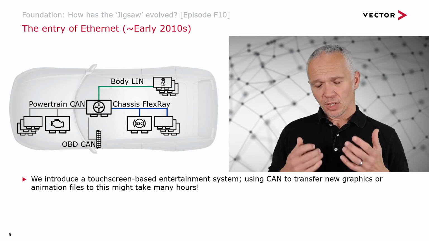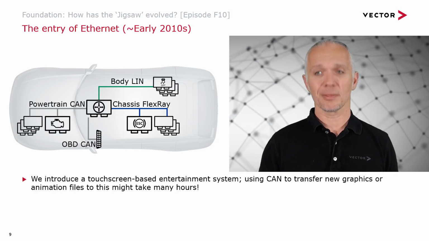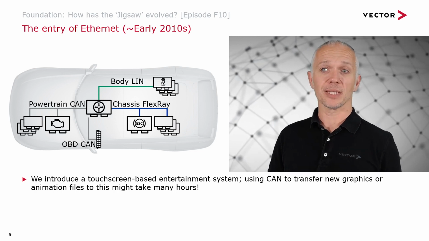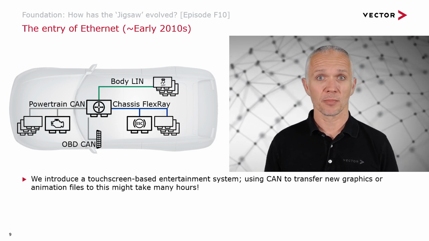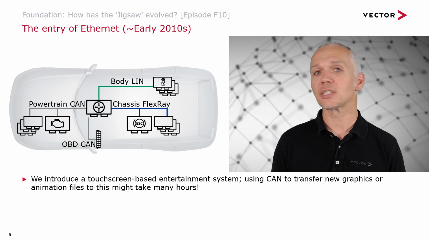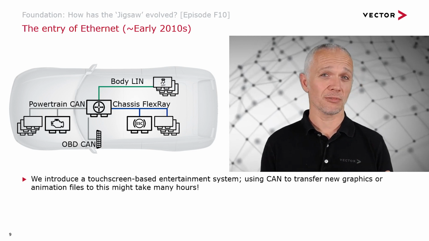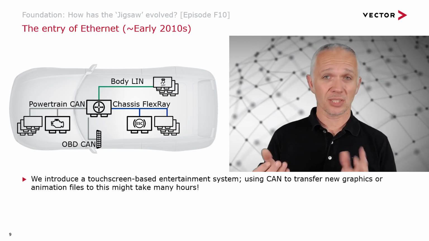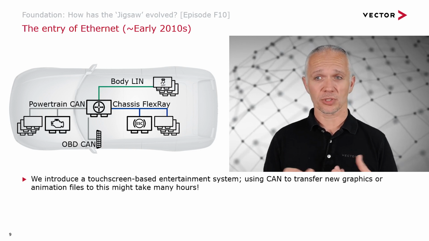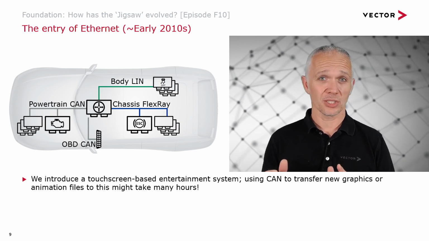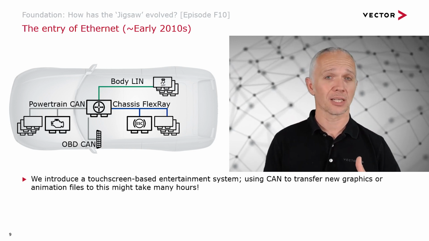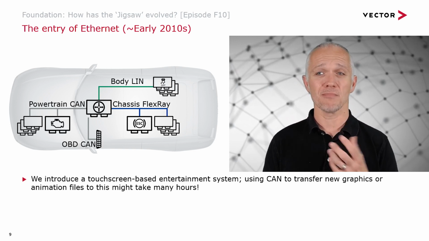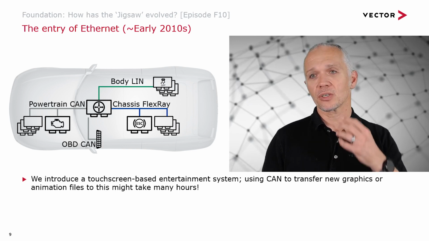And if we just step on a little tiny bit further into the very early 2010s, this is the kind of point where maybe we start to introduce a slightly fancier user interface into our vehicle. We have a touch screen, for example, with an entertainment system, where we've got some fancy graphics or animations, and to transfer new graphics or animations using CAN to this system might take many, many hours.